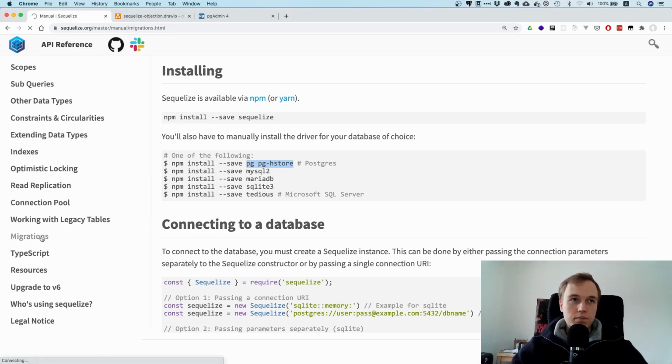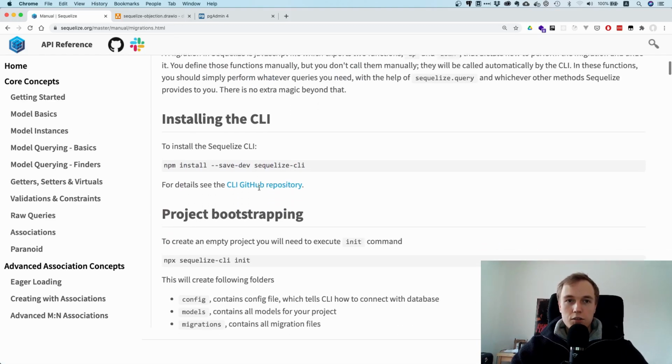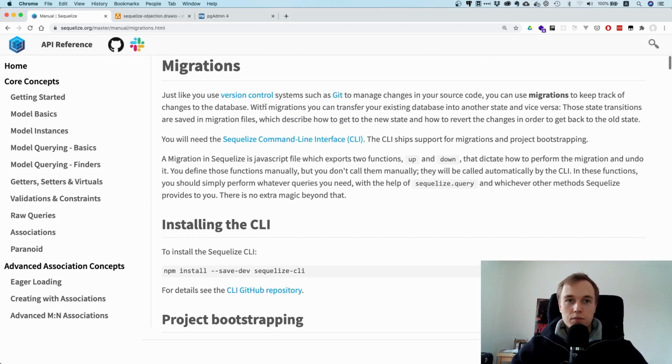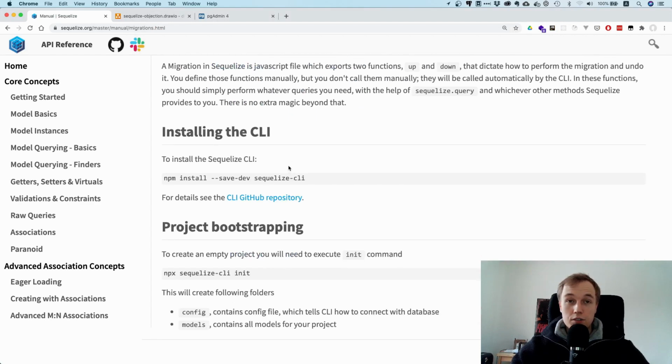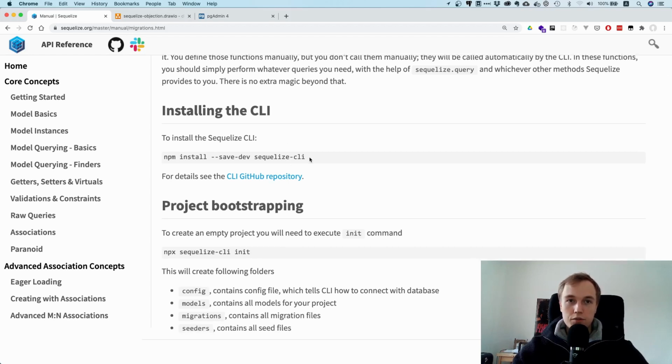Just click on that, and it will explain how to perform migrations. Let's look at this chapter here. Similar to Next.js and to Objection, which is based on Next.js, they have a dedicated CLI for that.